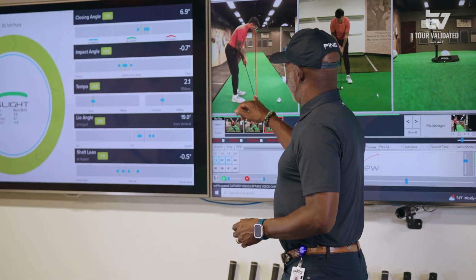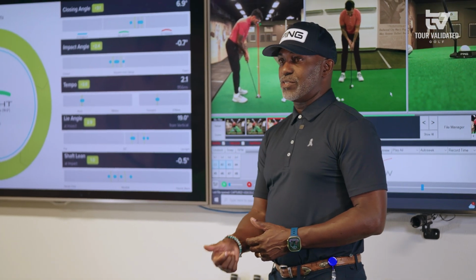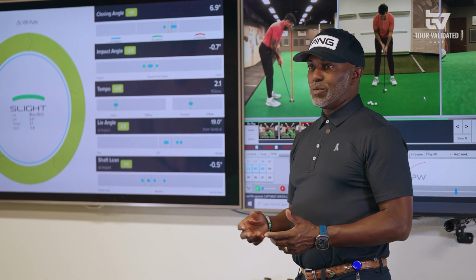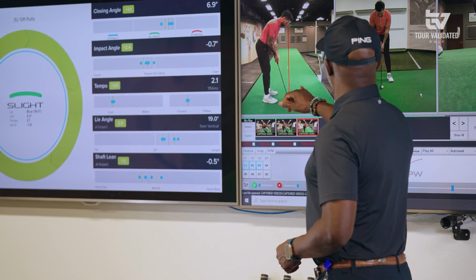I wouldn't make a change other than when you grip down. You look like you grip down to about 33 or 33 and a half, and it would probably take you to a 34, which is where you statically fit anyway. Makes sense. So you're fine with that? Yeah. So that's good.